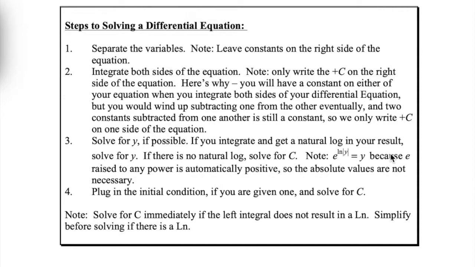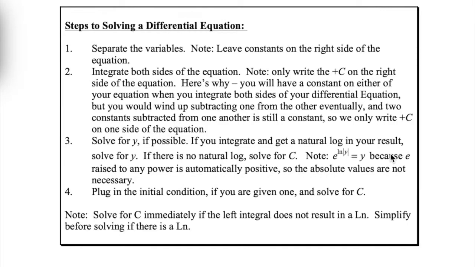And then after that, you have to solve for y if you can, and if you get a natural log in your answer, then solve for y. And if there's no natural log, solve for c or the constant. And absolute values are not necessary. Then at the end, plug in the initial condition if you are given one to solve for c.